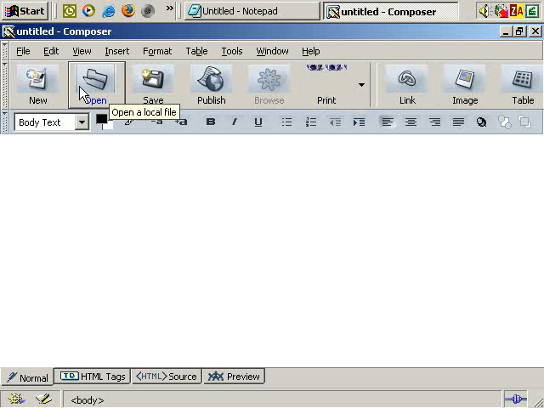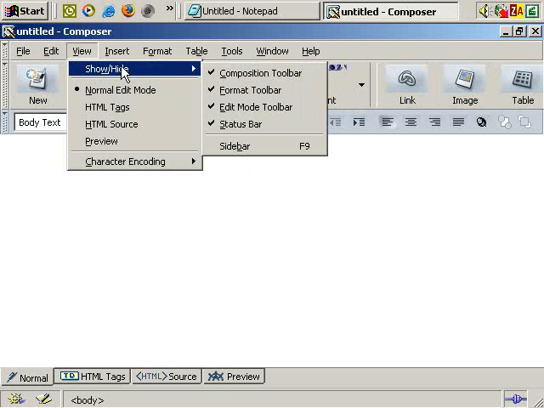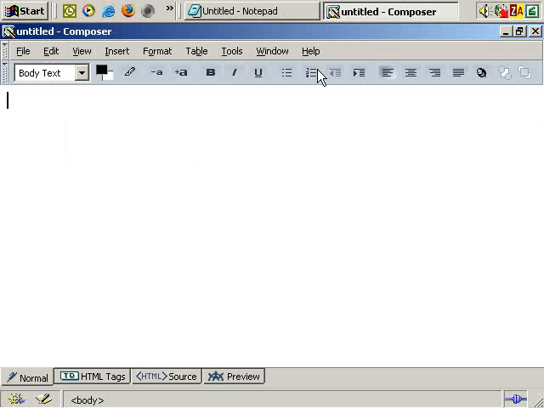We can ignore that for now, and actually what I can probably do is hide the buttons. Okay, if I click Composition Toolbar Off, the buttons disappear for now.